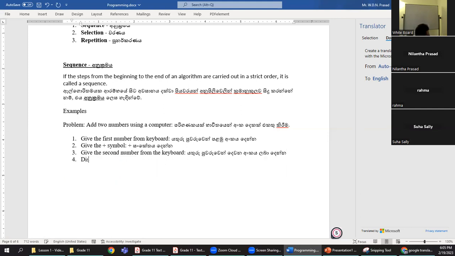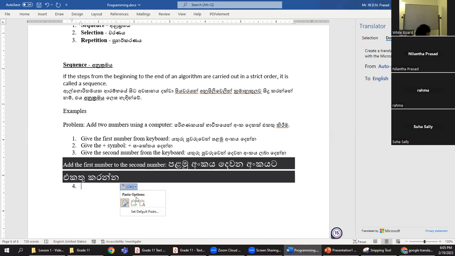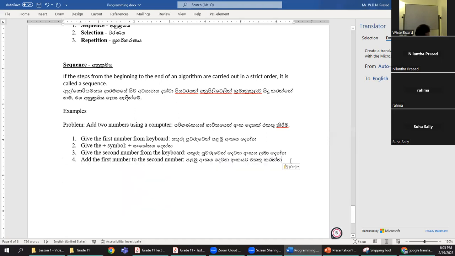Then finally we can display the total. So we can say the first number to the second. Number 5, and the last one is display.